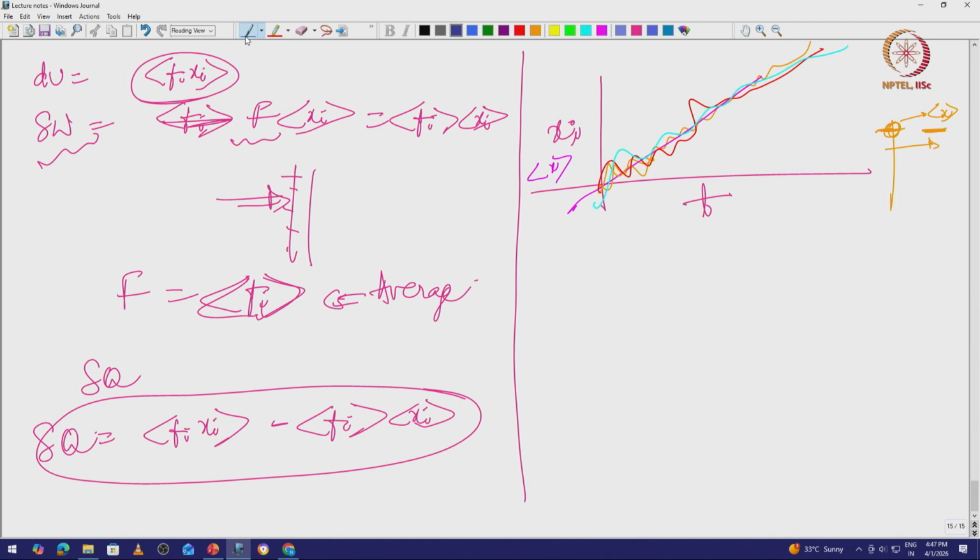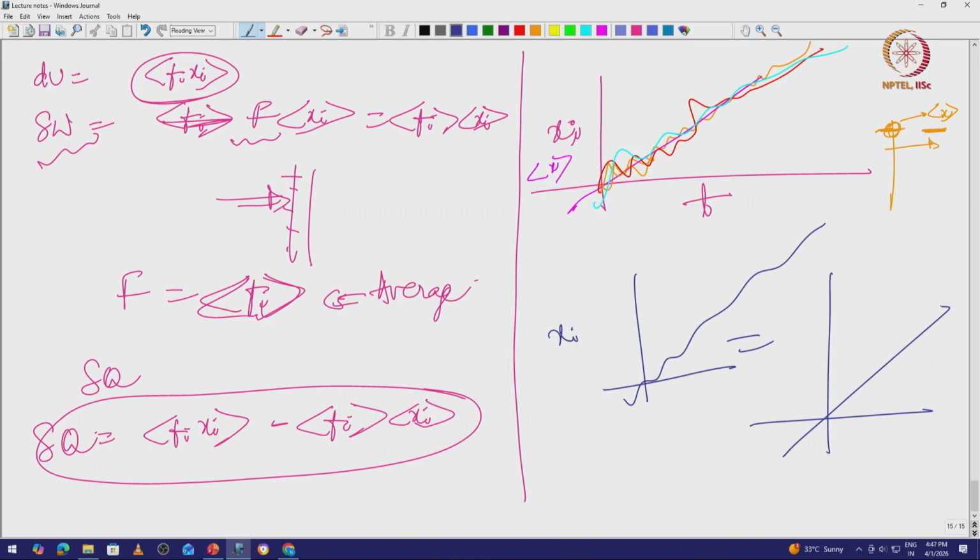Now, each individual trajectory, right. So, xi, let us say of the ith molecule of the piston, is going this way. So, I am going to write it as an average x, as a function of t, plus a noisy x. So, this is the noise in x as a function of t, right.